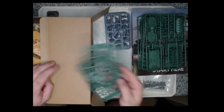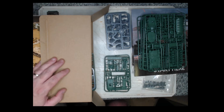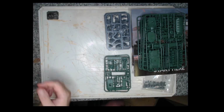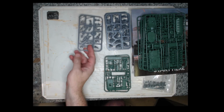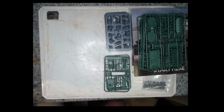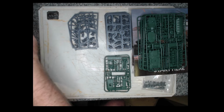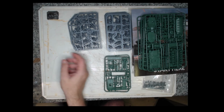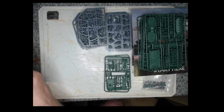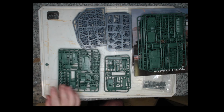We then have the Humvees. So you've got 2 of those, set up, like I say, for the TOW teams, but you can use the Stinger. Just let me shift the box out of the way for the second. Now we've got the 4th of the infantry sprues, and you get 4 of those. And we also get 4 of the other type. Here's the first 2. And these sprues contain the SMAW, the M60s, the mortar teams, and also some more of the actual SAW teams.